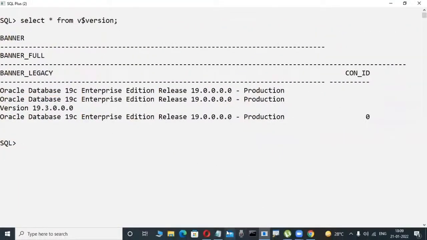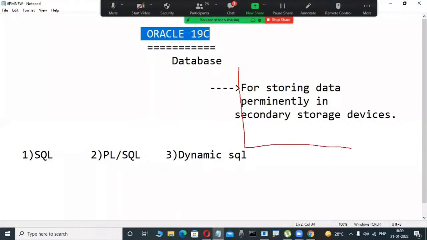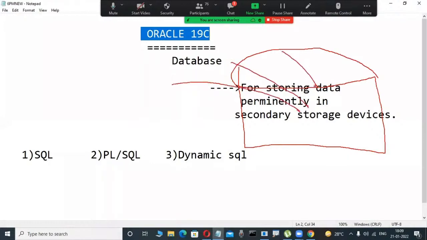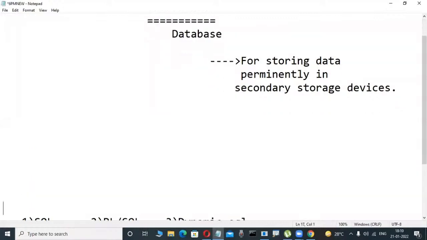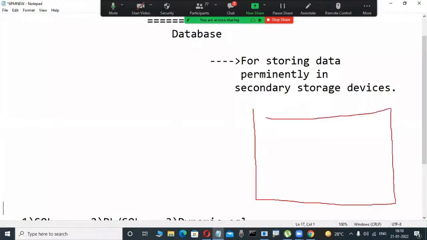What is this database? Once we install Oracle software, automatically some place is created on the disk. In this place, we permanently store data. These databases are relational databases. From 1970 onwards, these database software have been available. Relational databases do not store a random collection of data. They only store a structured collection of data.